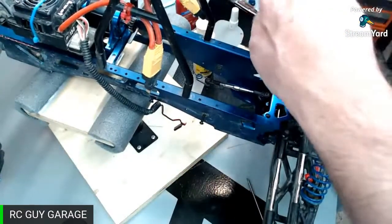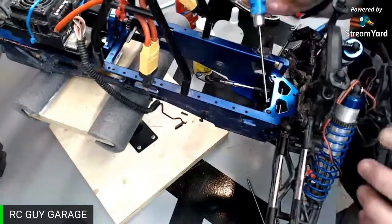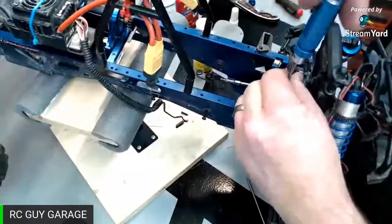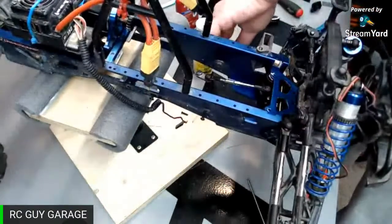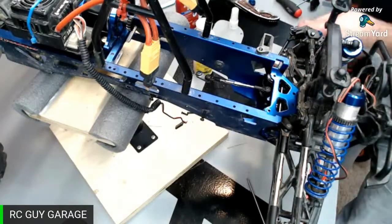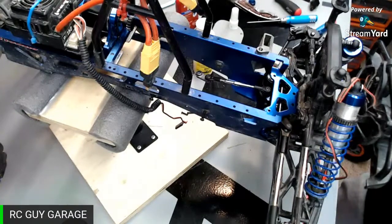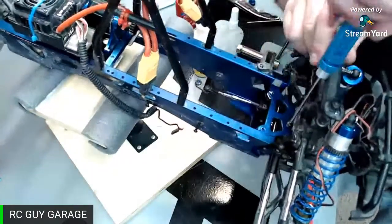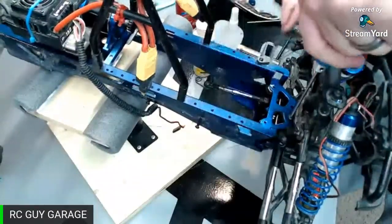You know what I wonder? I actually don't think I'm supposed to be putting this on. I'm not. I'm supposed to be putting the brace on first. See, I'm not paying attention. There's actually a brace that attaches to the shock tower. So how about if we try to put that on? Maybe that'll help. Boy, I am not paying attention here. These screws in first. You'll see what I'm talking about. This brace right here is actually supposed to attach there.